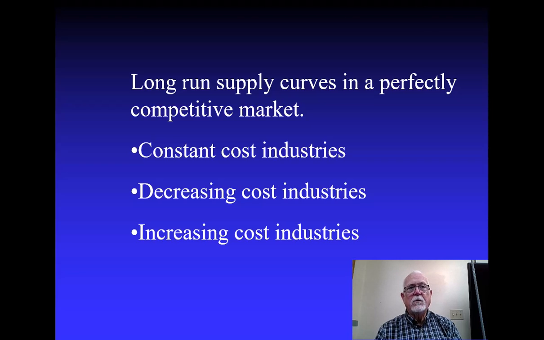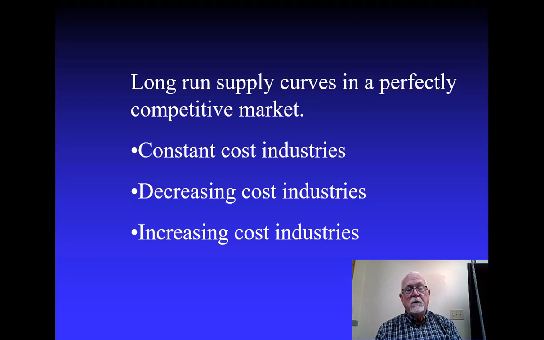But if the typical firm is actually experiencing economies of scale, as they get bigger, they can actually lower their cost. So that average total cost curve and also the marginal cost curve is dropping as they scale up and produce more. That would be decreasing cost industries. And this is actually a case where the supply curve could have a negative slope. Each firm can sell more, and when they can sell more, their costs are going down. And so the price will tend to go down because, again, if they don't drop their price for their product, then other firms coming in will. So there's that market pressure on the prices.